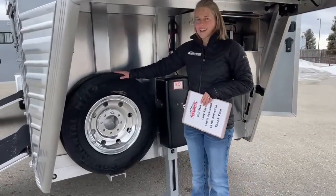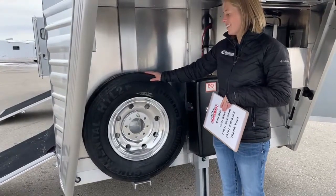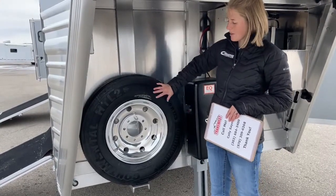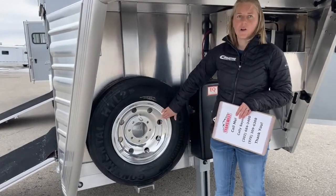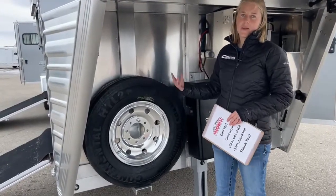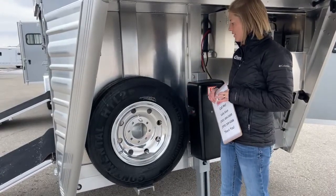On this trailer it's got heavy duty wheels, tires, and axles. This trailer actually has 10K tandem air ride axles. We wanted to match that with some heavy duty 17.5 Continentals and some Alcoa wheels. The key here is longevity — with a trailer that's getting as many miles put on it, we want to make sure that we've got really good running gear underneath.